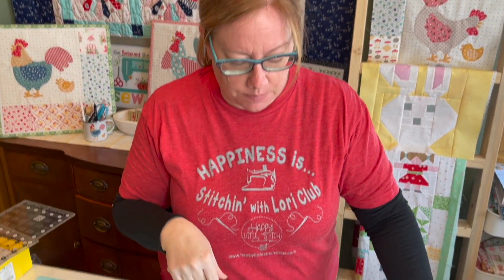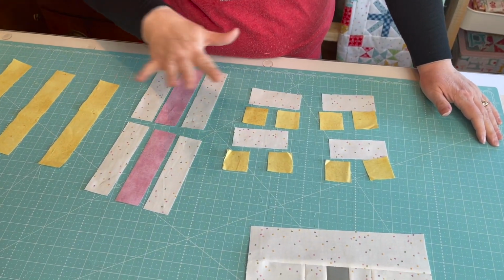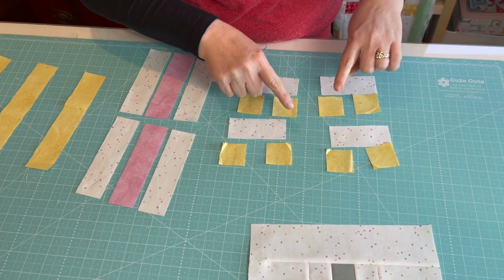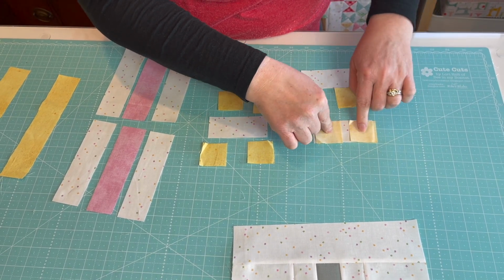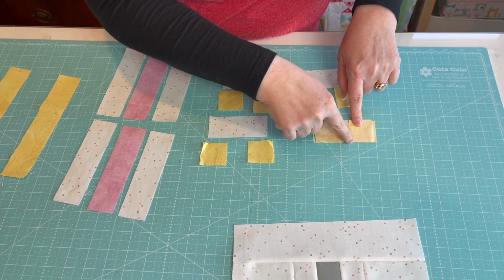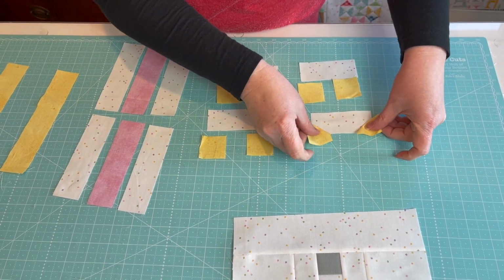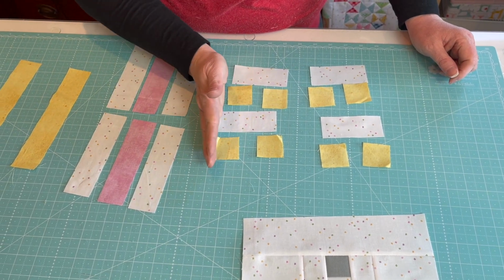So now let's get started with making 2 ears for this bunny head. Let's take a peek. This is going to be multiple steps, so I'm going to show you all in one so that we can go and do them. We're making 2 separate ears. The first step is we are going to take the yellow pieces with the white pieces. We're going to do the sew and flip, so we're going to sew here to here, here to here, cut them, and then press them open. And we're going to do that 4 times. We need 4 of those, okay?